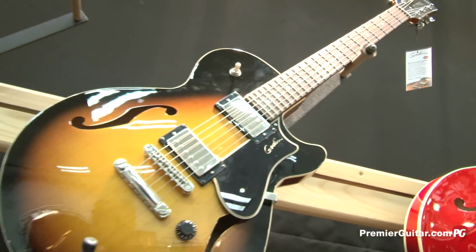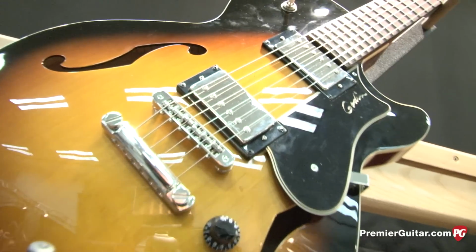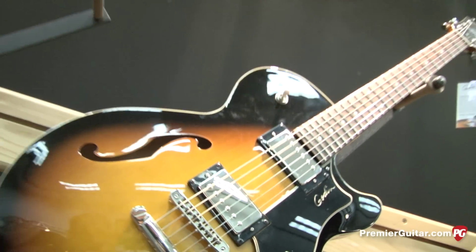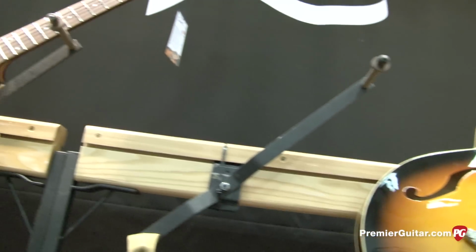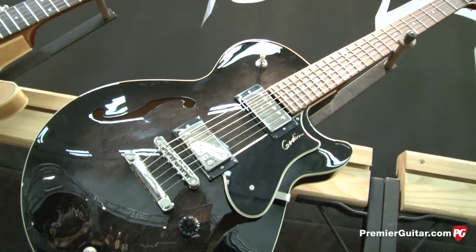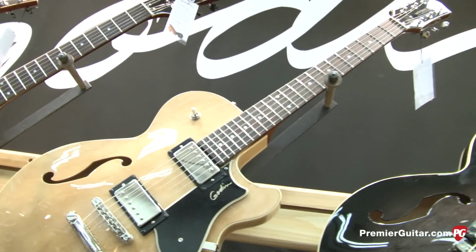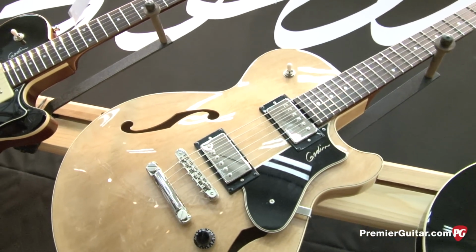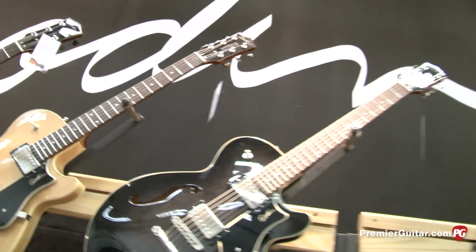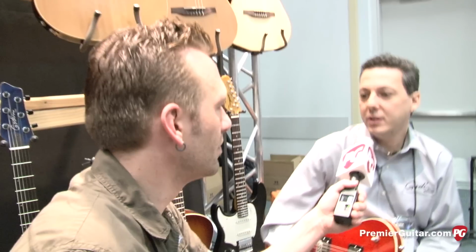I think, looking back, what we wanted was something that you were able to get those classic sounds, but also something that was unique, so it allowed the player to express himself freely without saying, okay, this is a classic guitar, or this sounds like this or that. We wanted the guitar to be completely transparent. We knew we wanted it to be chunky. We knew we wanted it to be able to play kind of bluesy stuff. We wanted it to be dynamic. It enables you to do some jazzier stuff as well, and we wanted it to clean up nicely, and I think we achieved that.